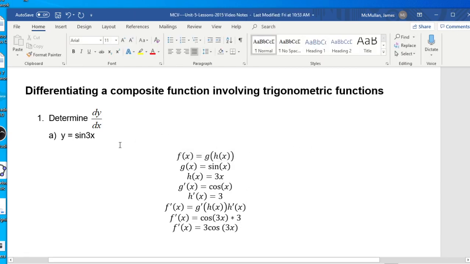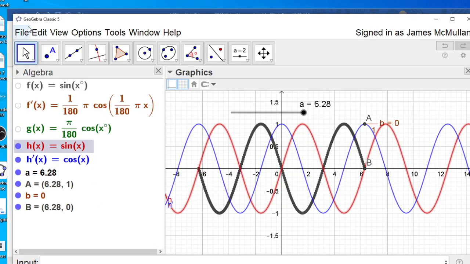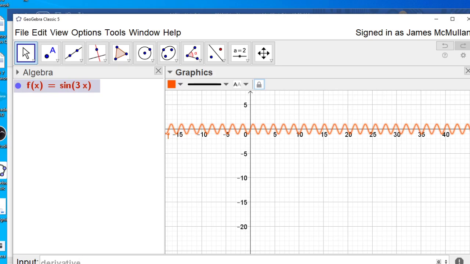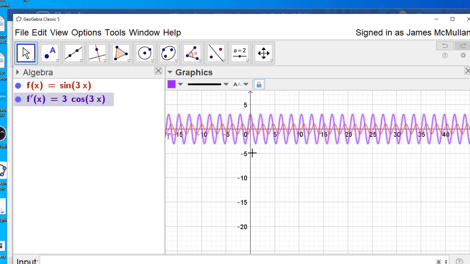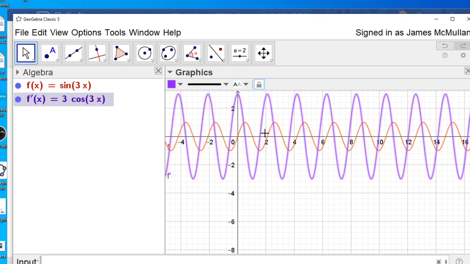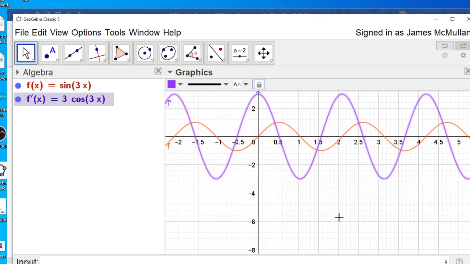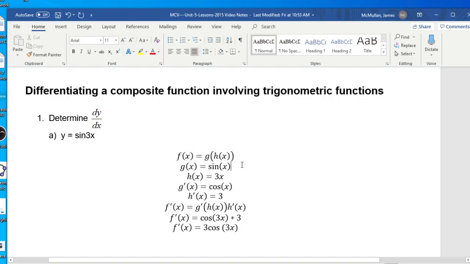So how do I take the derivative of this? Sine becomes cos. The argument is copied out exactly as it was, and then you take the derivative of the argument. Let's quickly do this one: if I take sine 3x and then take the derivative, it goes 3 cos of 3x. These ones are not going to match each other anymore because there's an argument. You're going to have some kind of stretch or whatever. That's a really good question.